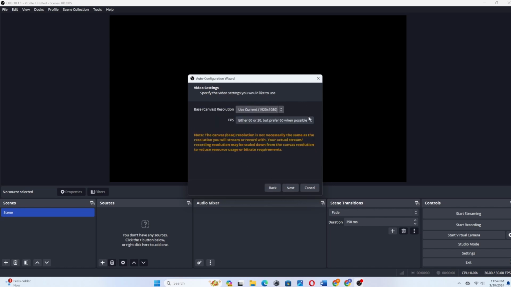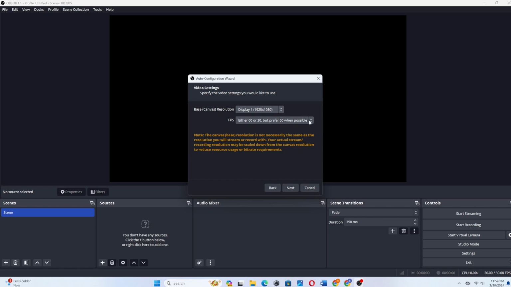With the streaming option, if you select this, it will take you to the next screen where you can customize your settings. Here, we need to select what our base resolution is. And I would like to select the option that matches the resolution of my display. When you click on this drop down list, here I see display 1 and 2 since I have two monitors. So if you have only one, it will say display 1. In this case, I want to use display 1. My resolution is 1920 by 1080 and I select that.